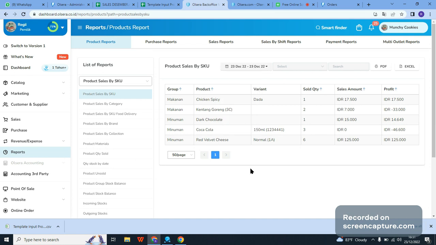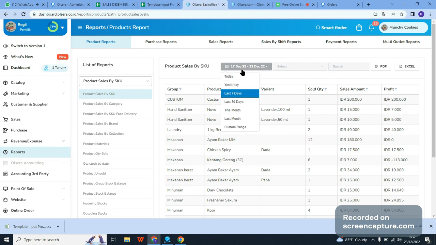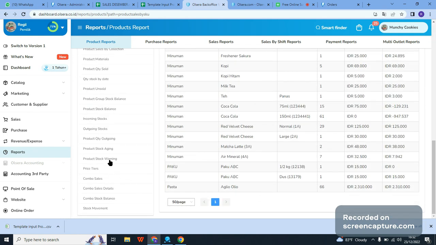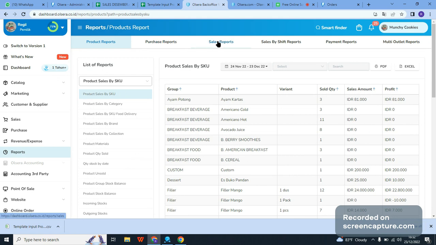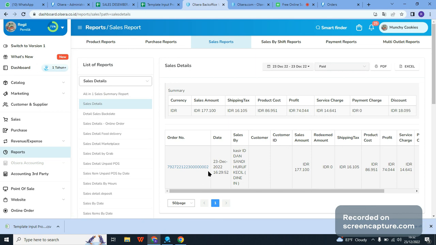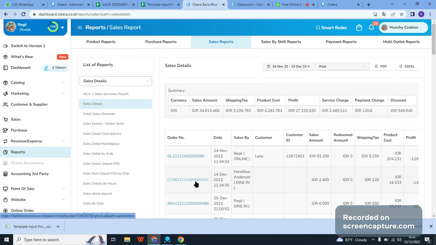Our program doesn't delete the products or the data. But as shown like this, it shows for 1 month only. Pardon me. And also when we go to the sales report, in the sales details, it will show any transaction that you have right now.